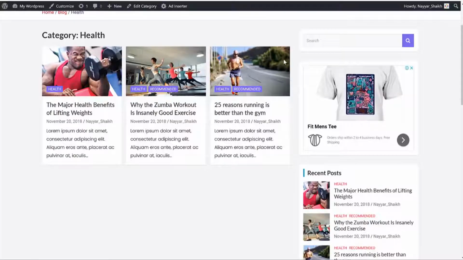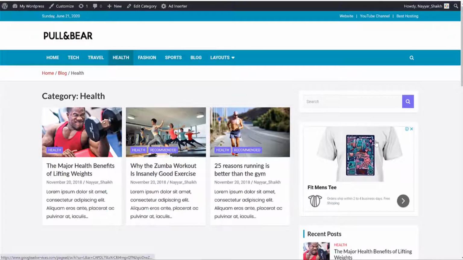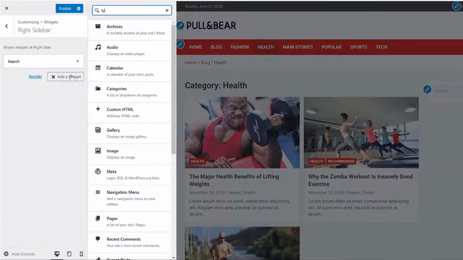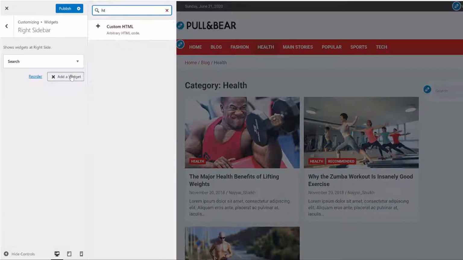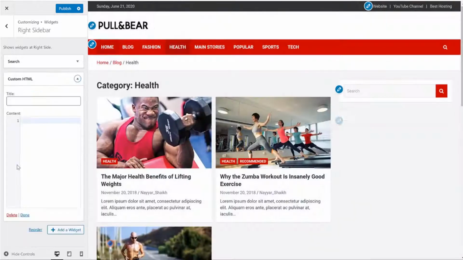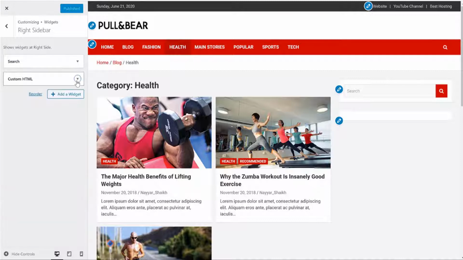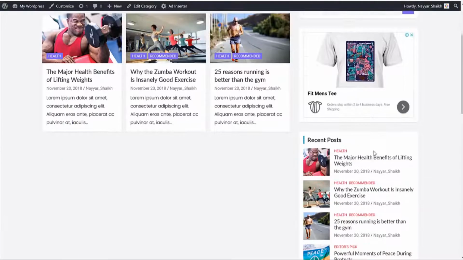And now if you want to display this code at the right hand side sidebar, you can come over here, click on add widget, search for text, search for HTML basically, select this option custom HTML, paste in this code over here. After that, click on publish. Now once your website is activated and once they accept your website, Google Ads will start displaying on this website. So we have completed this ads.